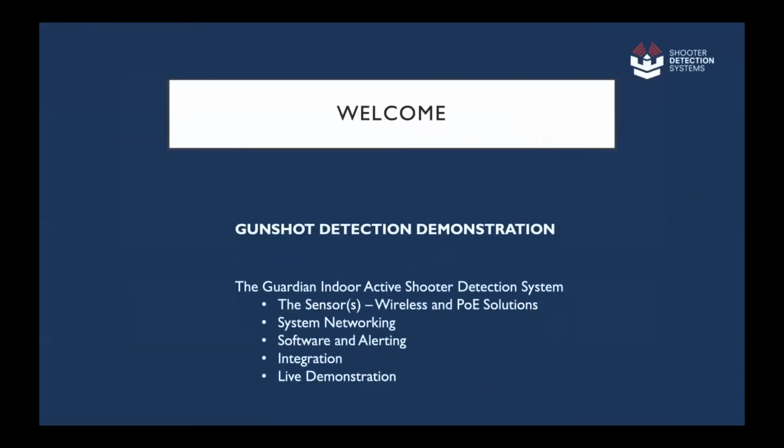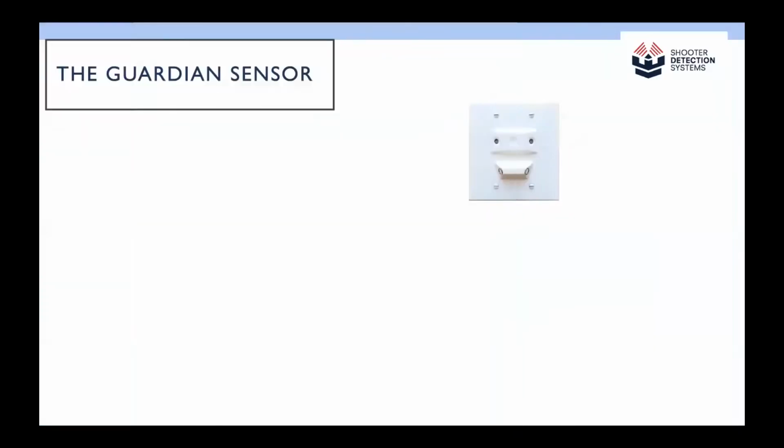Welcome. On behalf of Shooter Detection System, we'd like to walk you through the Guardian Indoor Active Shooter Detection System. We'll talk about the sensor, system networking, software and alerting, integration, followed by a live demo.